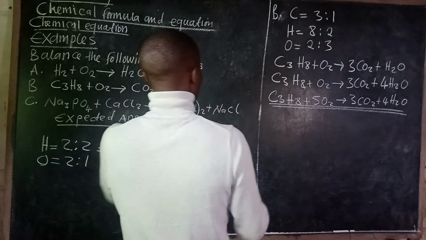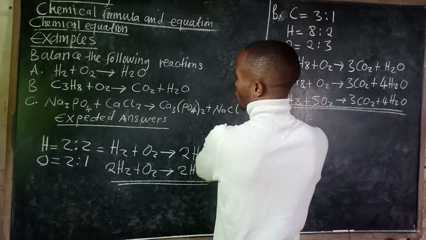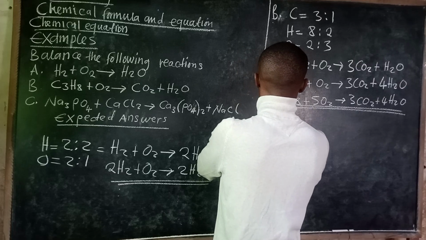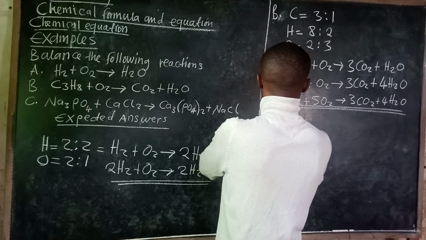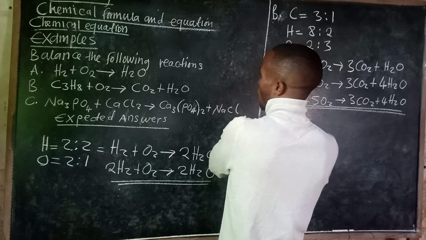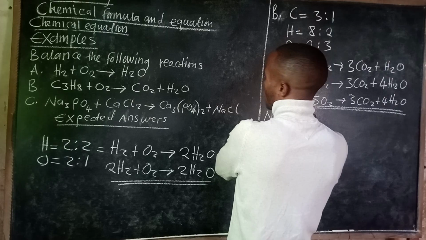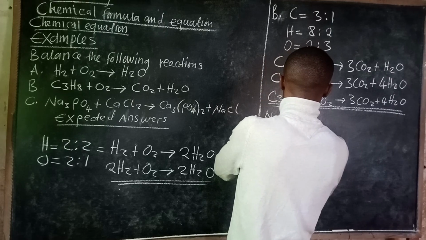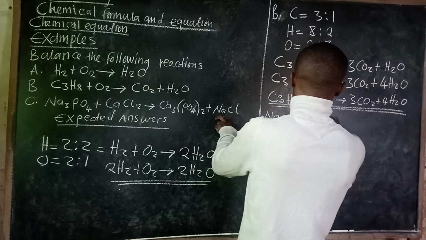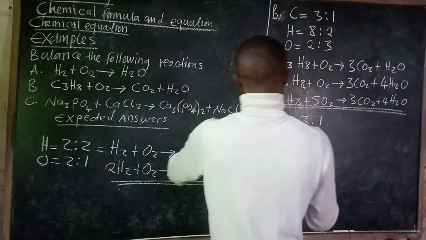So we have sodium there, nitrate. Oh, that is sodium. Sodium, there are many. Sodium, there are 3. Product, what about this side? Sodium is here, it's 1. Okay, sodium is 1. Then we come to phosphorus.